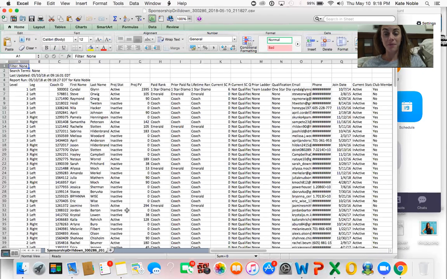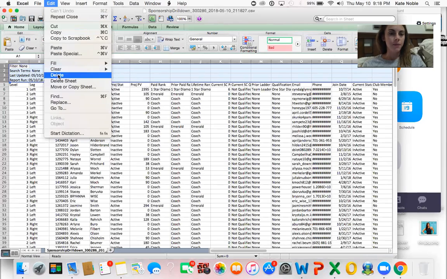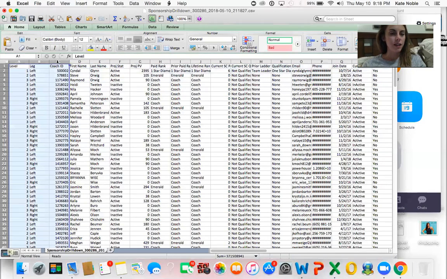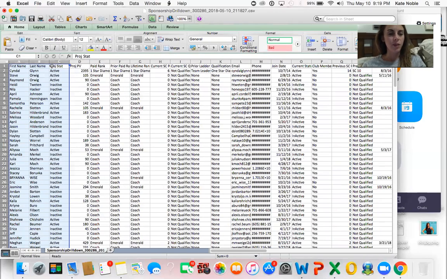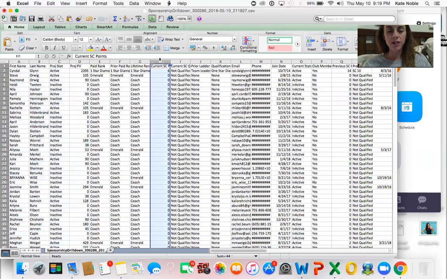And this is what pops up. Basically, these rows you can delete. And then I usually delete these just to make it easy to read. What we are looking for are going to be the current Success Club points, and then the volume, which will be farther to the right on here.